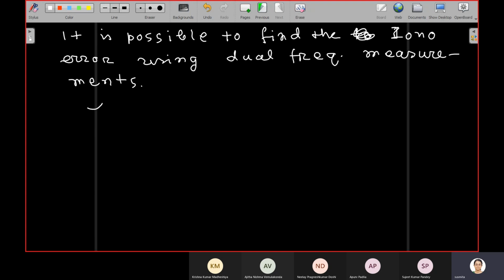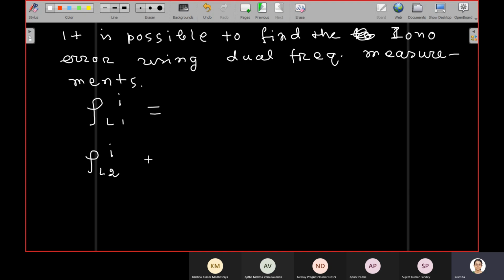So let's consider the pseudo range measurement of the same satellite in two different carrier frequencies. We know that GPS has three carrier signals, L1, L2 and L5. IRNSS has two. New satellites will have three carrier signals. So let's consider L1 and L2. We can pick other frequencies also for GPS. In case of IRNSS, you need to do L5 and S here.